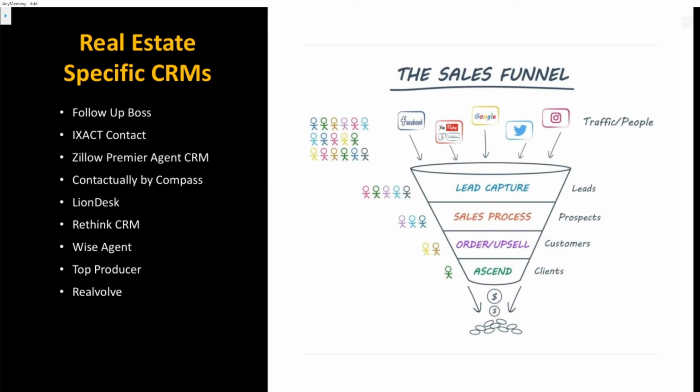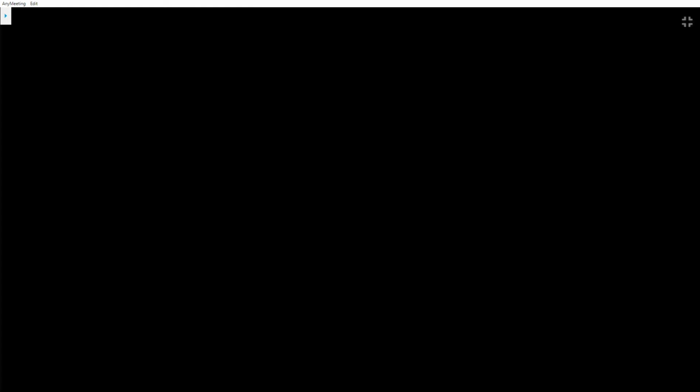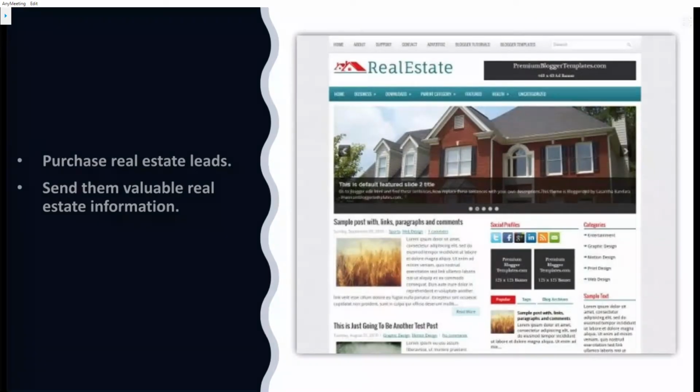And so here we are, looking at that sales funnel. As I was saying, that's what you're trying to do. You're trying to capture leads from everywhere that you possibly can: from Facebook, from YouTube, from Google, from Twitter, from traffic through your website. Basically, you want to capture them, and then you've got these different email campaigns going out, and you're nurturing them, and eventually it turns into some dollars and cents for you through sales and listings.